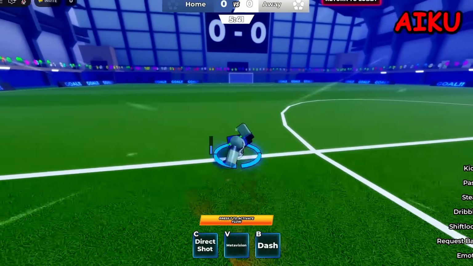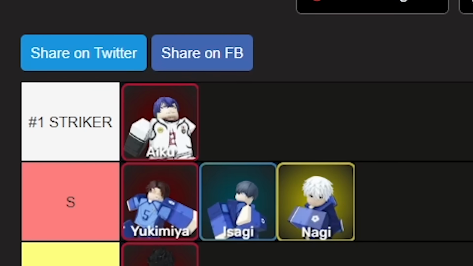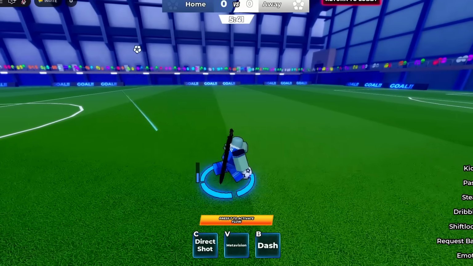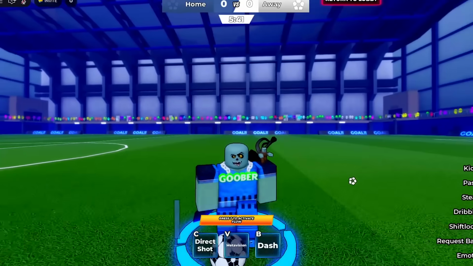What's the next character? All right, so we got to put Aiku right above Yukamiya now. I can't believe Yukamiya already got beat out. We'll have to move him down to S tier. All right, but the next mythic style that we get to use is the Kunigami style. Oh, this one's my favorite mythic. And Kunigami is actually known for his power. So this is going to be interesting. We'll see if he really lives up to his powerful name.